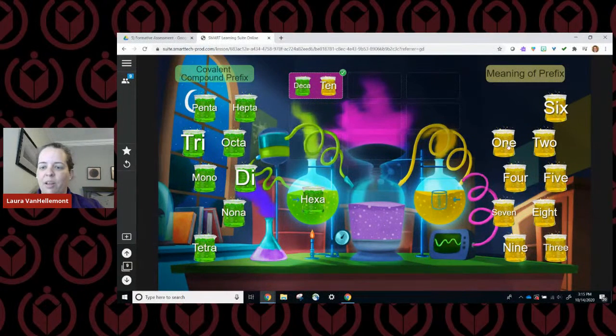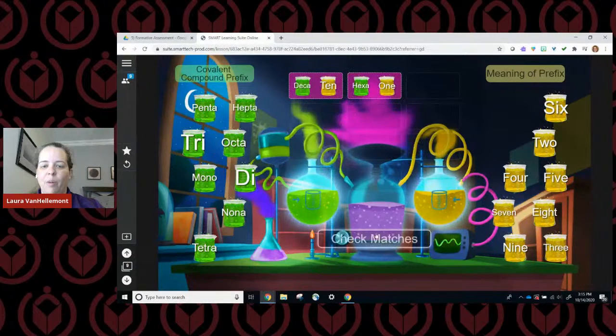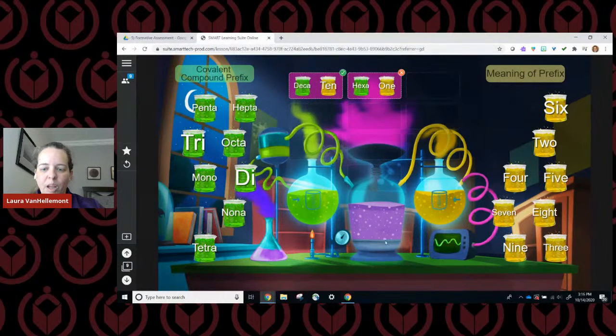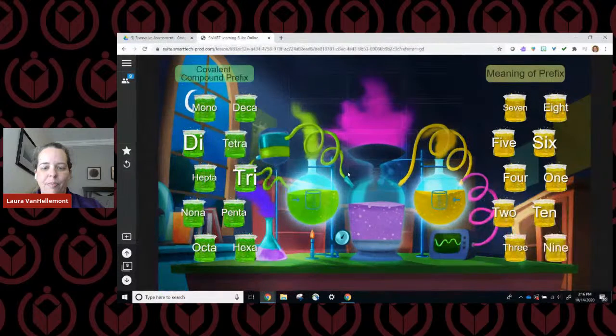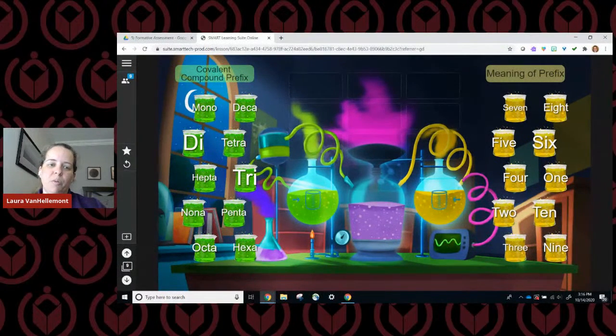And I'm going to say hexa is 1. And I want to check my answers again. I can see immediately that this one is wrong, so I can pull back out and reset to redo the activity. So it's a fun game and an ability for students to practice, but you're also able to gather that data from the students to see how they are learning along.